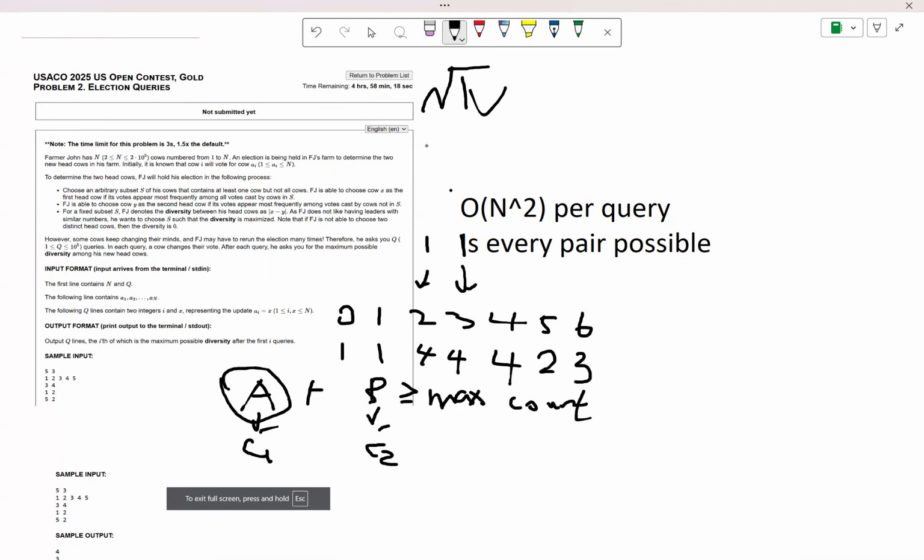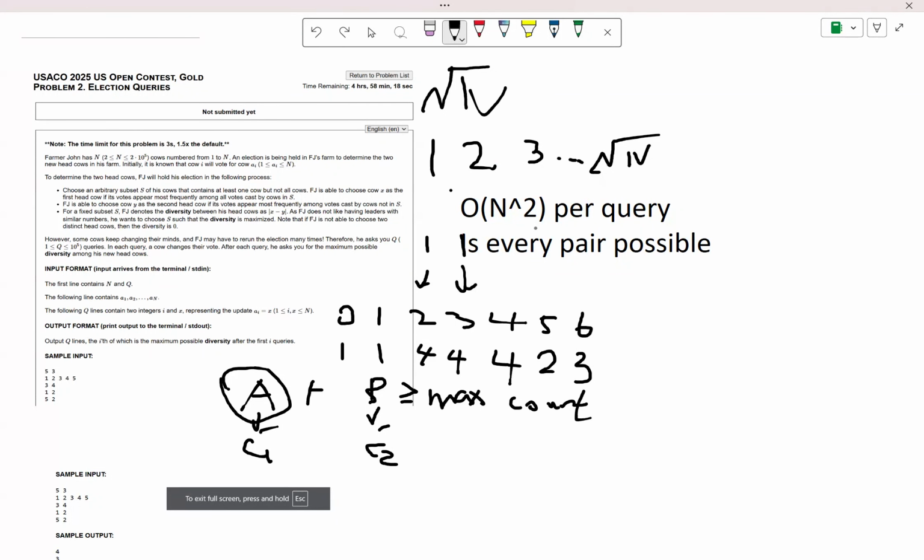In the worst case, one cow votes for one of the cows, two cows vote for another cow, three cows vote for another cow, and so on. But you can only get up to roughly square root n before the sum is equal to n. So the maximum number of distinct frequency values is only square root n.